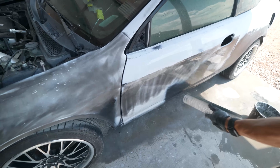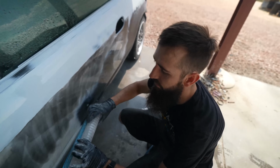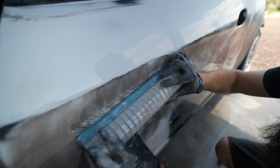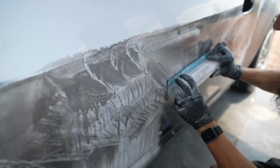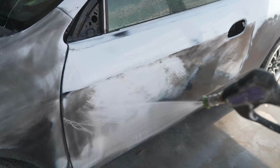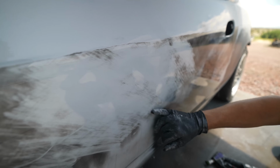Check this out. Pressure wash, get the paper. This is a life hack I never knew. Just come down here and watch this, buddy. How does that make you feel? So it's just a little powder that rubs on, and then it goes down into all the scratches. For example, let's see. You ready for this? Oh, I love spraying the paper like that. Wow. So now see all the sand scratches in that?